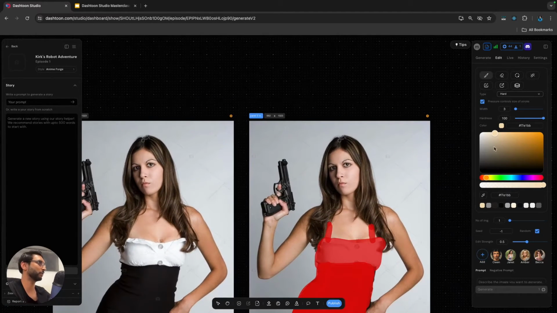So if you have a brunette woman, you're most likely going to get some kind of a brunette woman, even if you prompt for a blonde woman, right? So that's the difference.